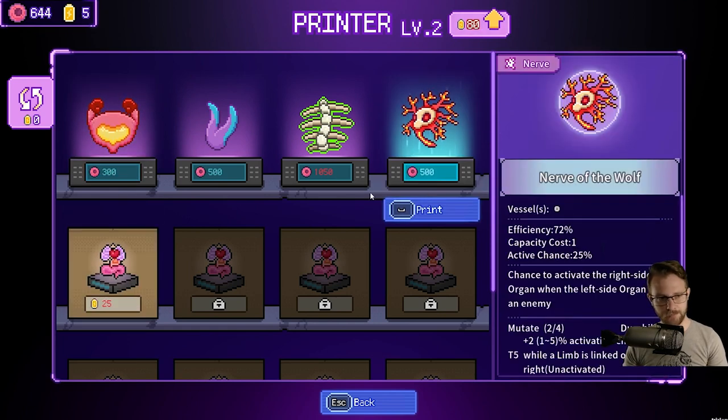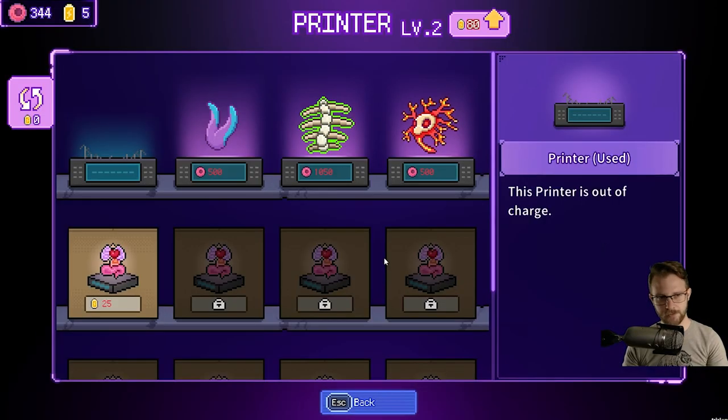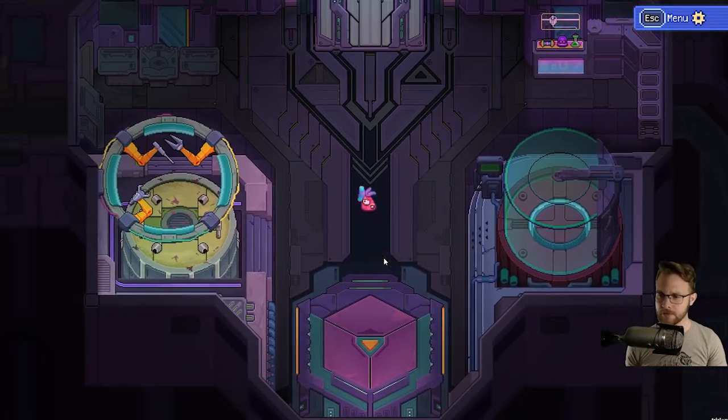Let's upgrade this broken printer first. We get another nerve of the wolf. Let's get the bladder of the boxer, because we do have, like, an extra slot. I'm curious how this fits in.